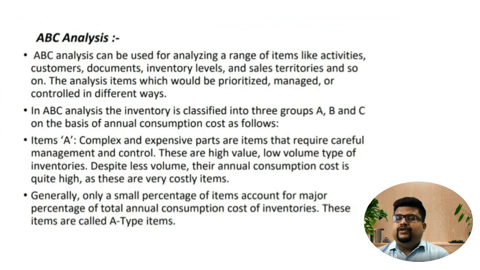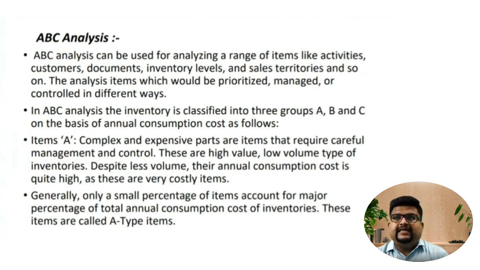For example, if we consider a jeweler's shop, the jeweler's shop mein jo diamonds honge, those will come under this category along with the gold. Gold ke saath jo diamonds hai, wo ye A category mein aayenge. दिखने को छोटे हैं बट खुद की वैल्यू ज्यादा है, ऐसे ये ए टाइप के मटेरियल्स होते हैं. ये अगर हमने ज्यादा क्वांटिटी में परचेस किए तो इसका कॉस्ट बहुत ज्यादा होगा और इसका जो कंजम्पशन है वो भी आपकी इन्वेंट्री के अकॉर्डिंग होता है.